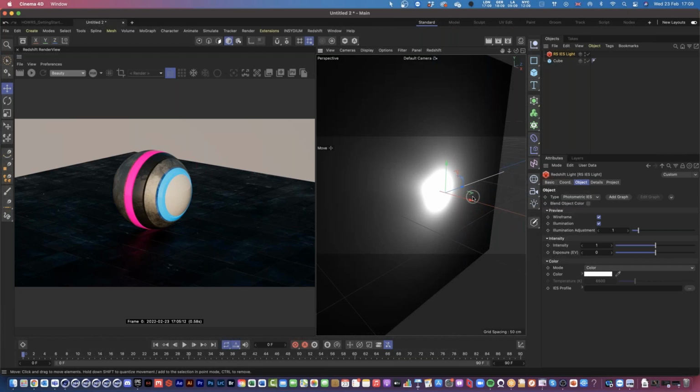Well, basically it stands for Illuminating Engineering Society, and basically what it means is we can take IES data to represent the distribution of light from a source, which is going to be this source here. And so we can find light profiles online, but we also have some inside of the asset browser. And what it does is Redshift is going to take this, what's called an IES profile, and it's going to use that to define the light's intensity and distribution.